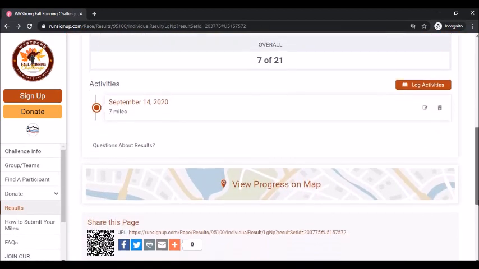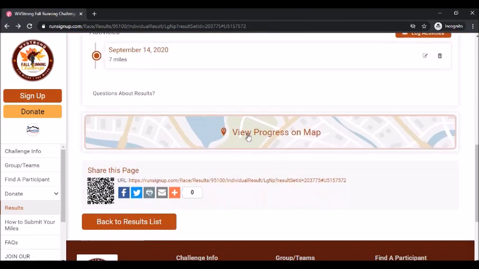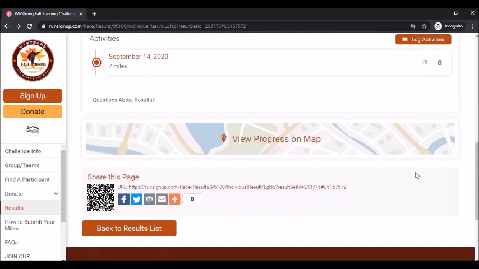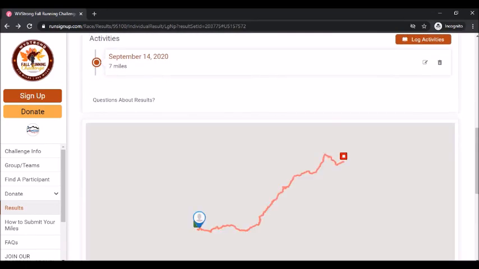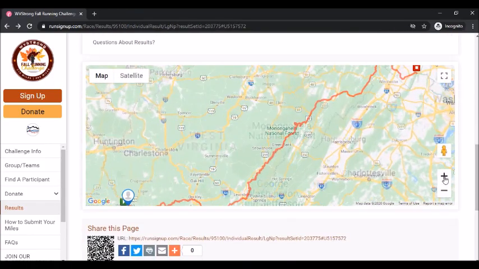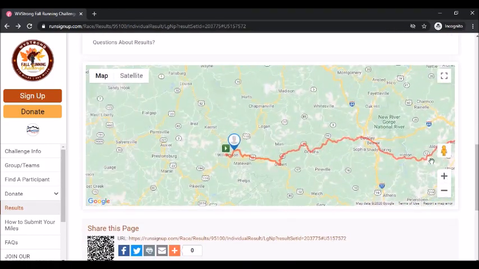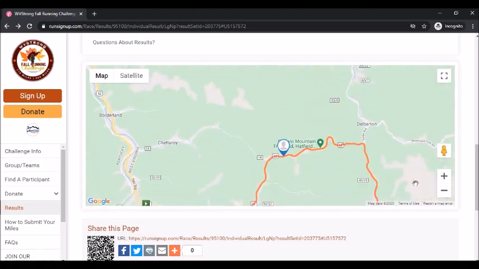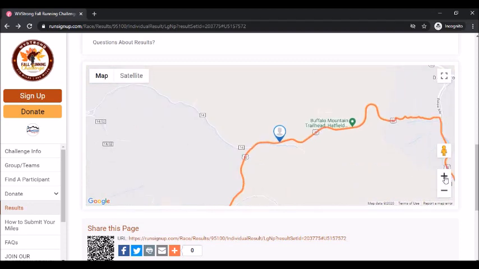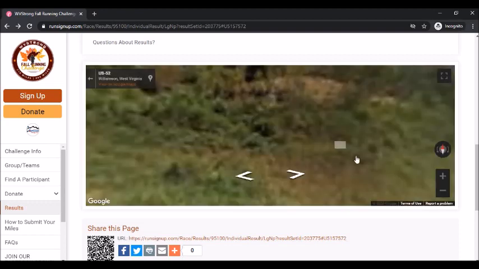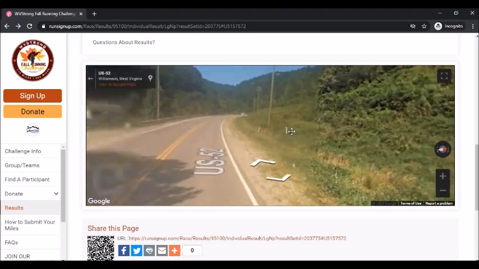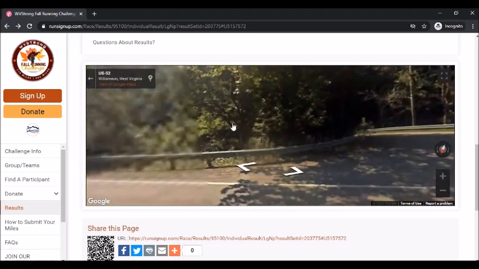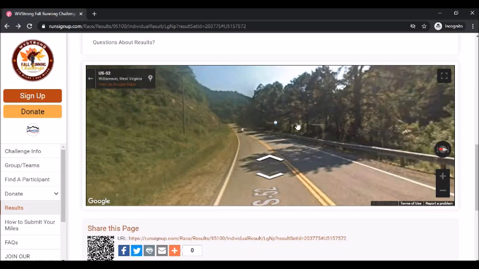Next up is how to look at your map. If you go to your results page and then go to your view map, you're going to click on that. And this is just going to highlight where you would be if you were physically running this. So as you can tell, at mile 7, I'm going to be right about here. And if I'd like to get an actual visual, you're just going to take your little yellow man and put him on your blue dot. And then you can do a virtual look around to see what it would look like if you were actually running it.